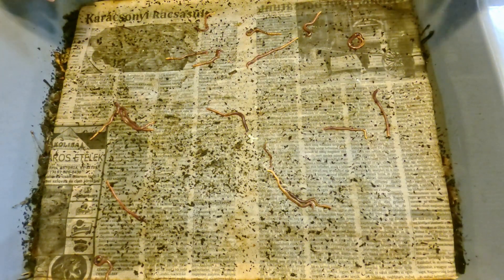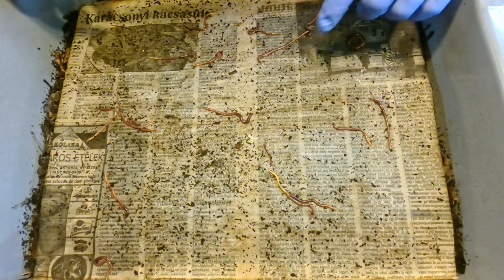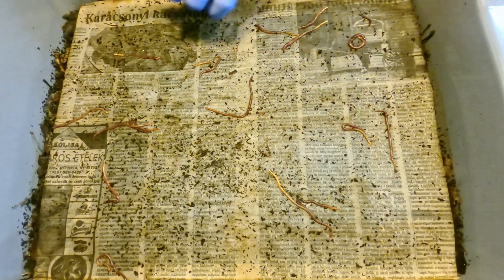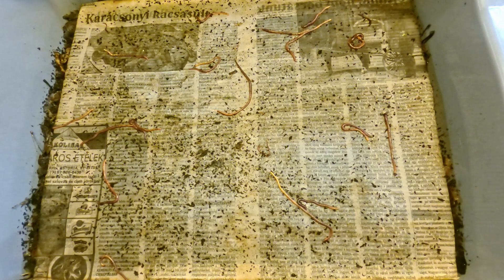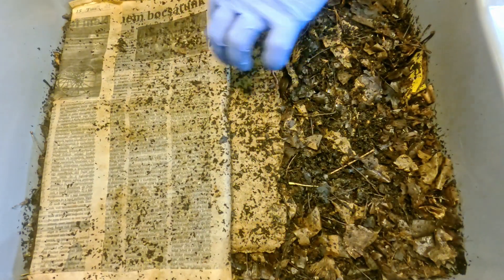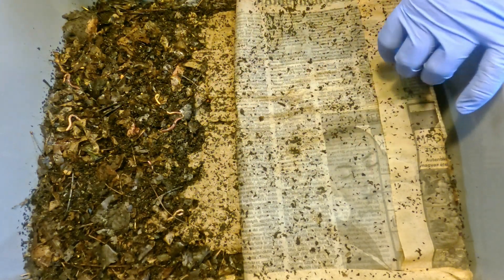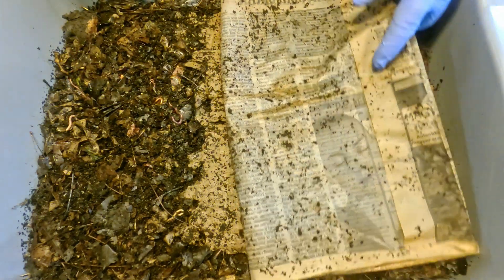The worms are definitely digging this space between the plastic and the paper - I've been trying to do this lately because the worms obviously like it. There's a little tiny baby worm right there, so small, and so dark in color. Most of them are pretty active though, trying to take cover from the bright lights overhead. Sometimes I'll just give them a break from the bright light by simply folding the paper in half like that. We can just check the bottom also to make sure we're not taking any for a ride.